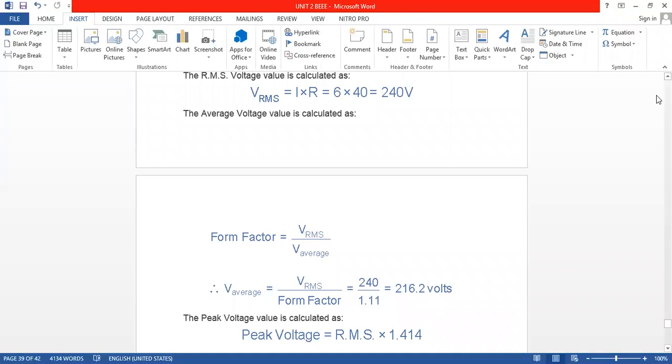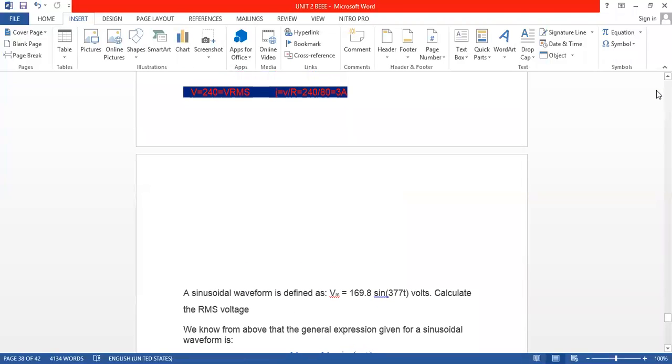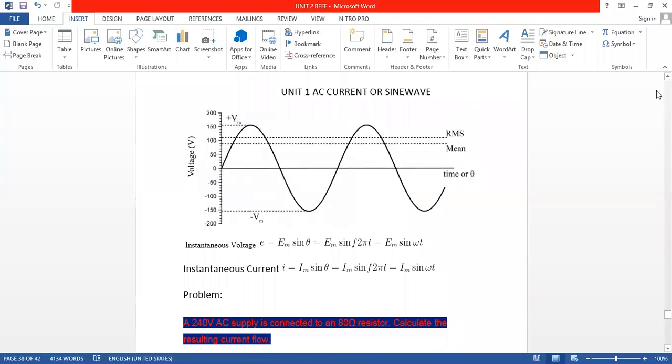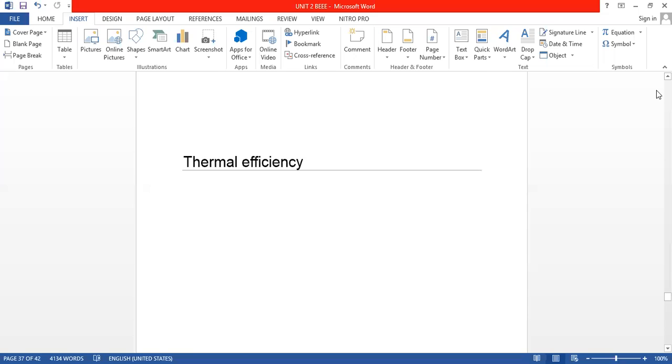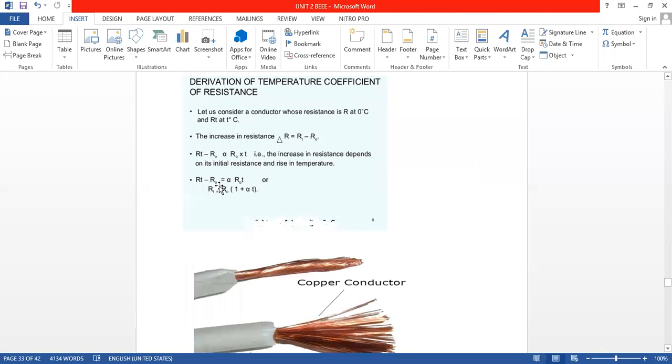What is the resistance formula? Change in the value of resistance. Anyone tell me? When temperature changes, resistance changes. What is that formula of change in the resistance? RT is equal to R naught into 1 plus alpha into T. Just now we have taken today this derivation. Now anyone tell me what is visible on the screen? RT is equal to... yes, read out anyone this one. RT is equal to R naught into 1 plus alpha T. So enti meaning enti? Whenever temperature changes, resistance also changes. So the relation between initial resistance and new resistance, this derivation.